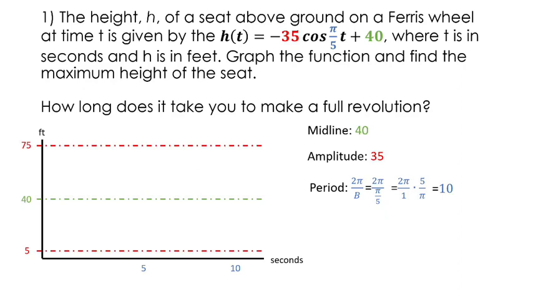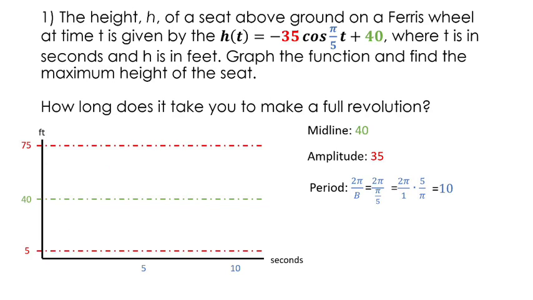So if I'm going to start my graph right here, we know it's also going to end right here at 10 seconds because it takes 10 seconds to complete the full period. And then we know that halfway through it must be at a peak. So our graph of this function would look something like that. Okay? I didn't draw it great, but it's supposed to be symmetrical.